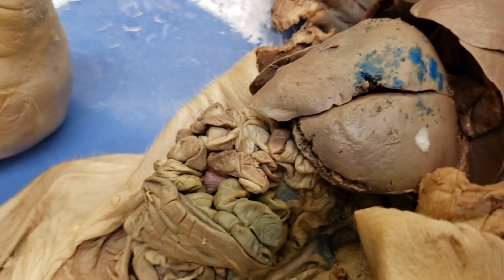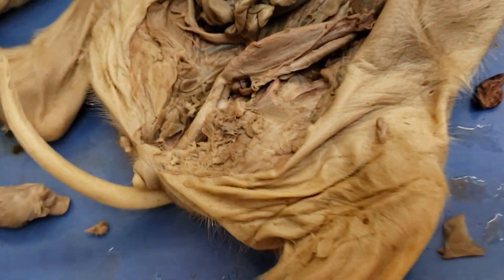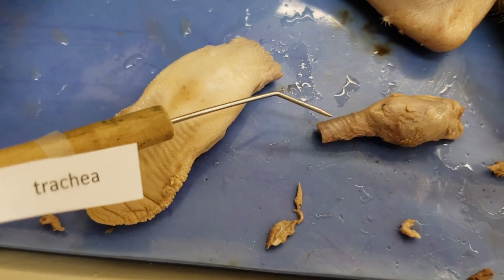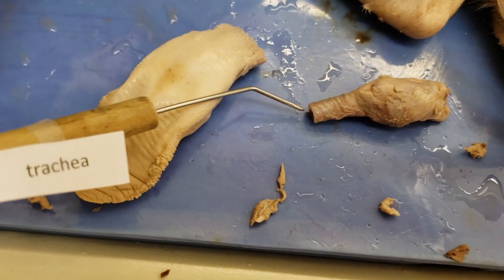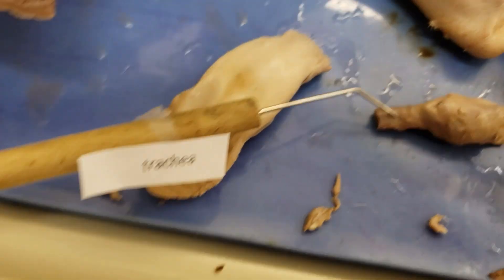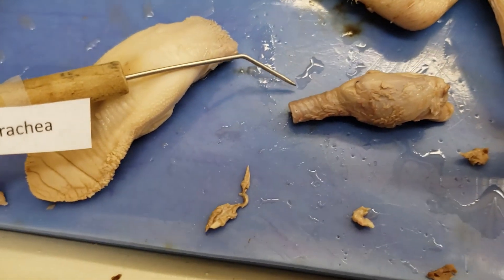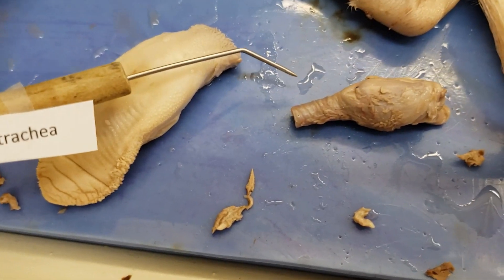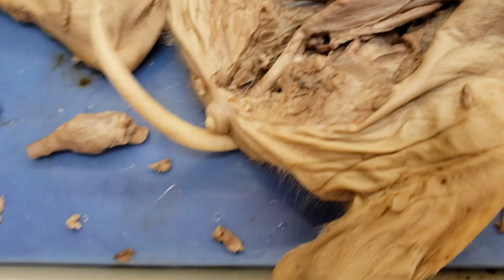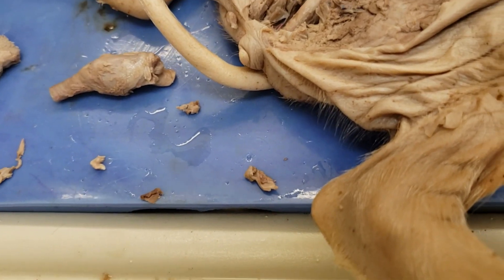Let's slide on down and look at the next structures — the heart, lungs, and the trachea. The trachea is this long ribbed structure down here, and it carries air — and only air — to your lungs. The trachea is always easy to see in a pig dissection because it has cartilage, so it stays open. This is important for the air passageway; otherwise it would deflate. Your esophagus is soft, so it folds flat when not in use, but the trachea does not.